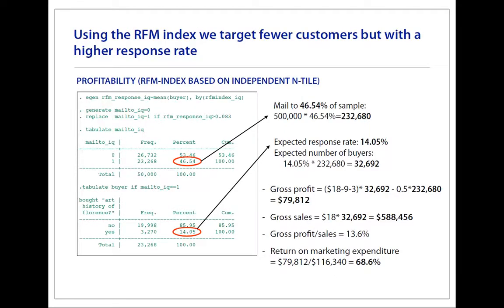So if we were to target customers in the remaining 500,000 customers, and whoever's response rate is greater than this cutoff 8.3%, how much can we get? We want to make a comparison against the benchmark we calculated earlier. We don't know exactly what would happen in the remaining 500,000 customers, but we do know what happened for the 50,000 customers in my random sample. And we can use this as an estimate for the remaining 500,000 customers.